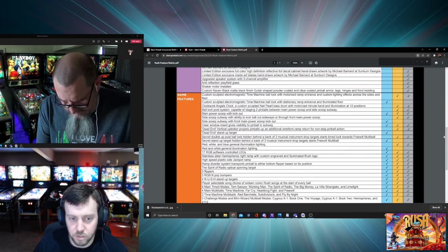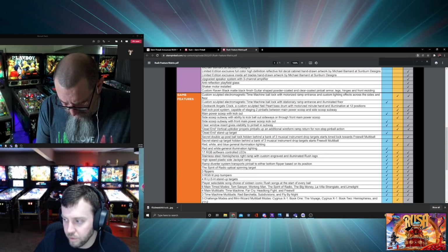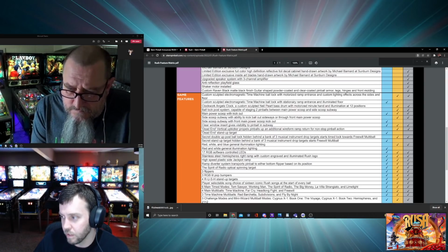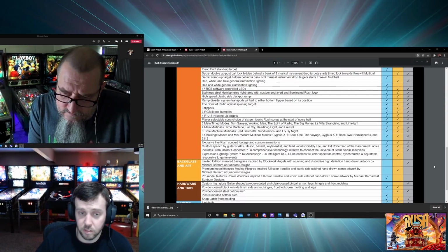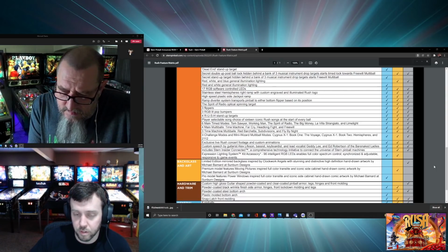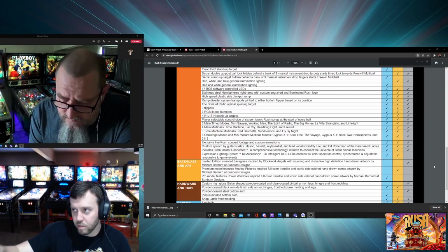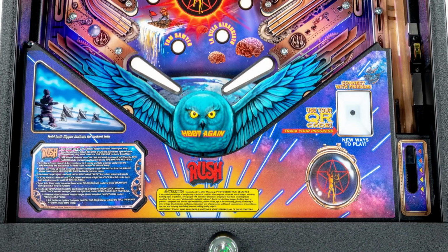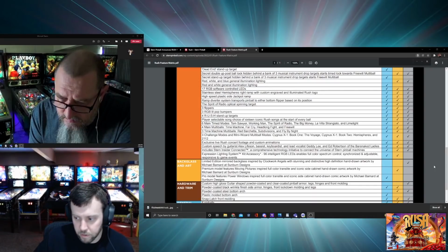along with the differences of what we've mentioned, the other big difference, and I want you to look at the images now between the Pro and the Premium, and look at the apron. Or no, that must have been the LE I was looking at. Yeah, well, the LE still looks good in comparison to the Pro. The Pro apron, and I'm not dissing. I'm able to go back and forth real quick on my screen to see all the differences. And the big thing I'm noticing is that the Premium and the LE aprons look so much better in comparison to the Pro.